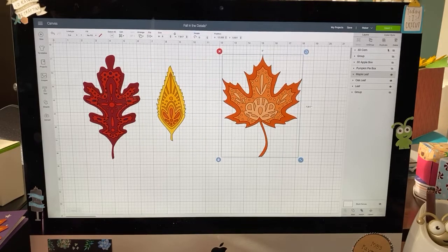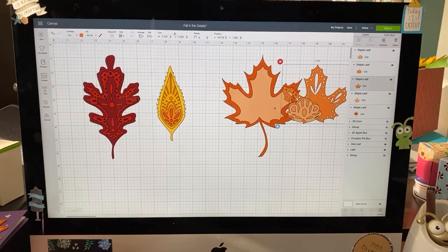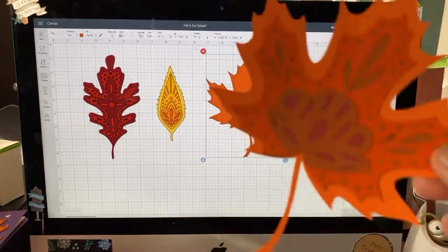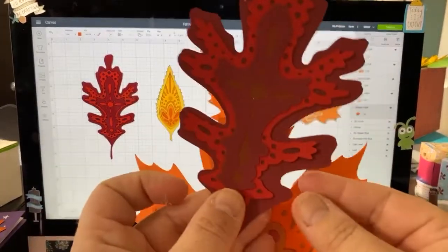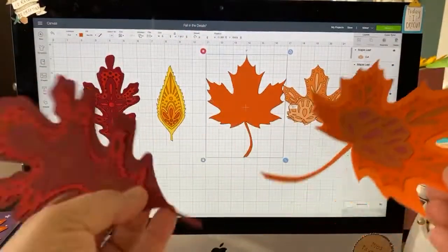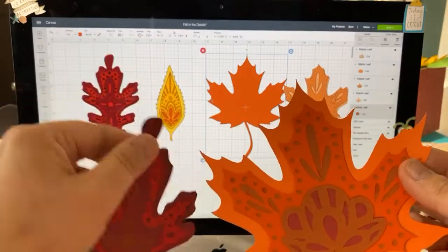So that means when you ungroup them, I'll ungroup this maple one. It has these extra pieces on there. So you can either make this with just this leaf, which I think is a great example of a maple leaf, or you can make it with the filigree like I have done it here. And I also did the same for the oak. And I think this would look really nice laying on a table or something, or perhaps even a banner.